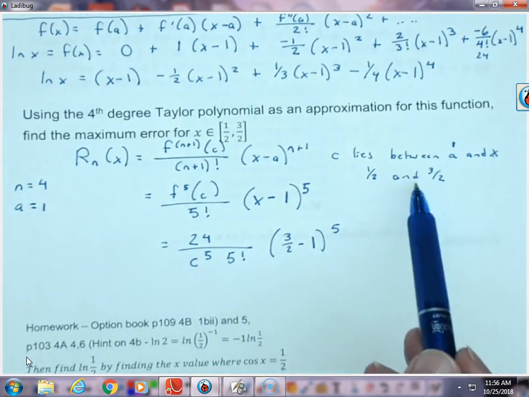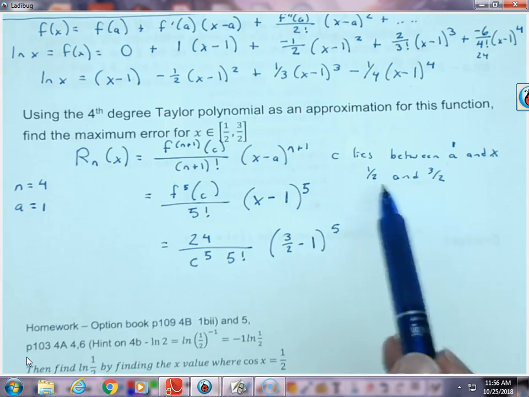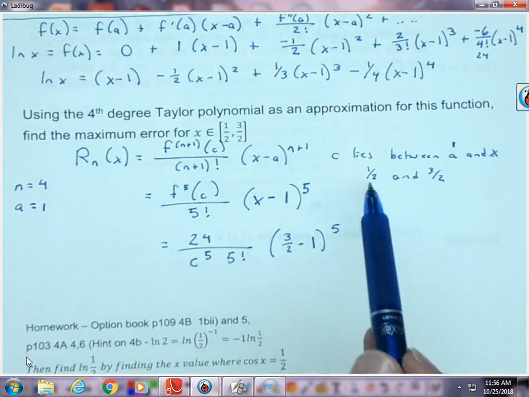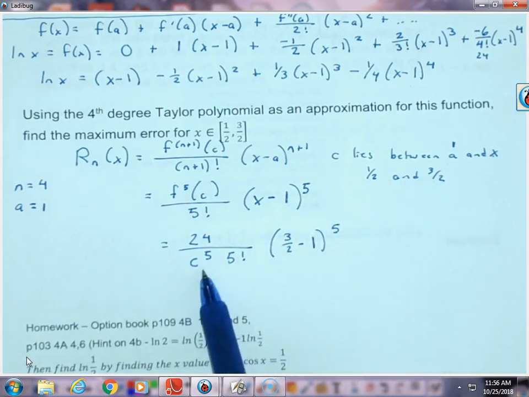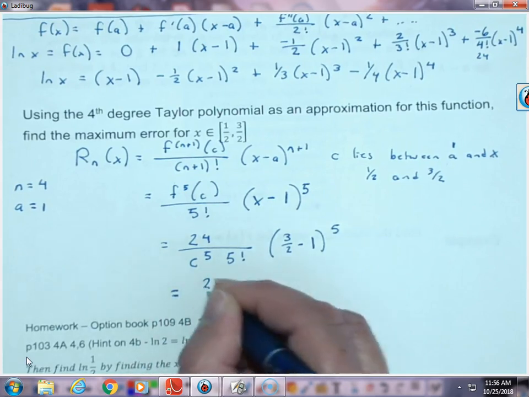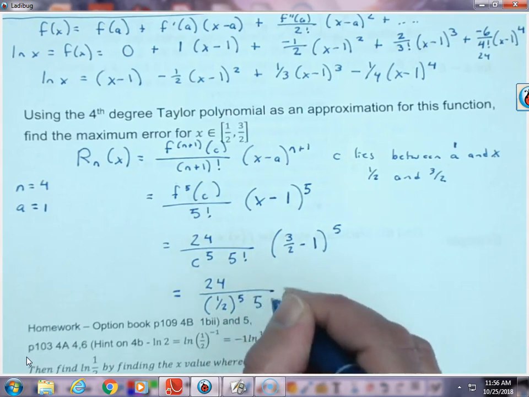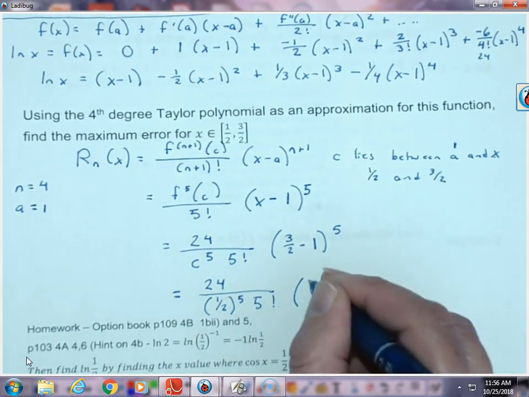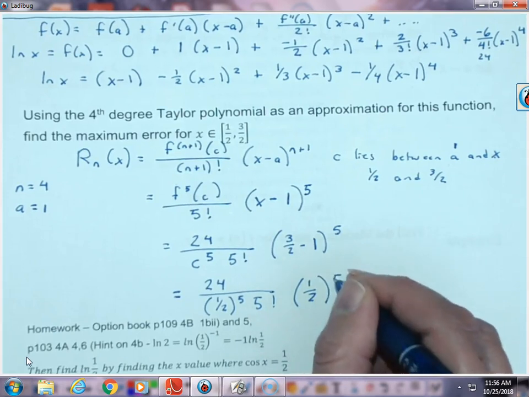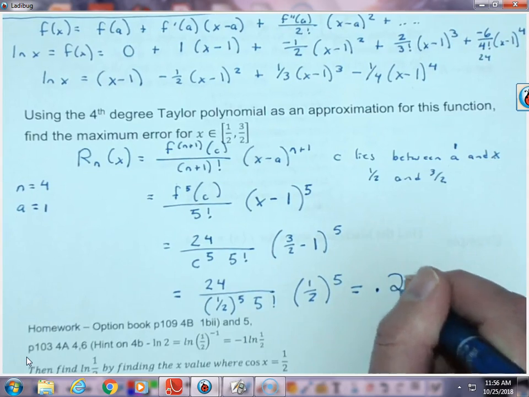Okay, and then the last thing I have to decide, so almost perfect timing for my people going to the college thing, is what C should be. Between a half and 3/2, what would make this as large as possible? 1/2, okay, because you want to divide by as small a number as possible. So if you just put in 1/2 into this, that's going to give you your error, and I'm just going to tell you what it is because I got people leaving, and that's that.